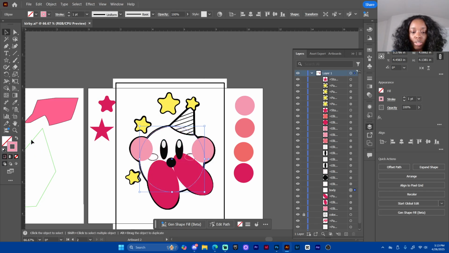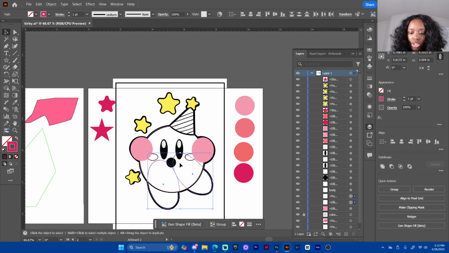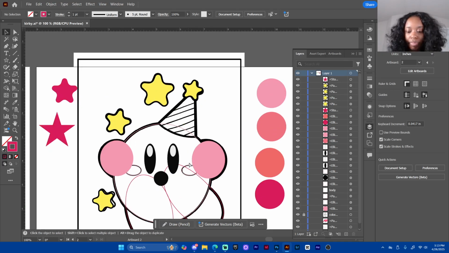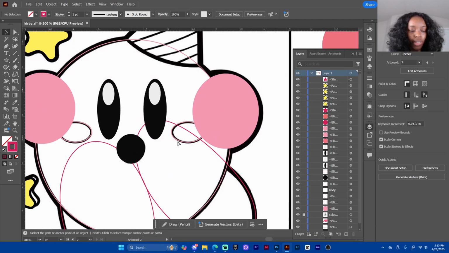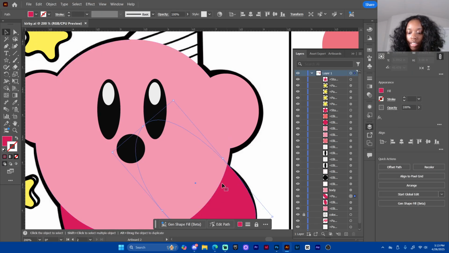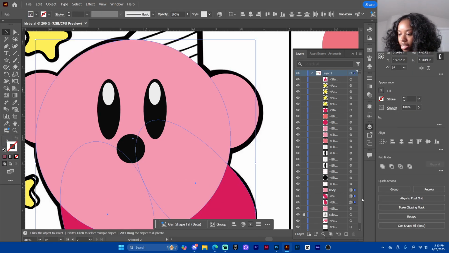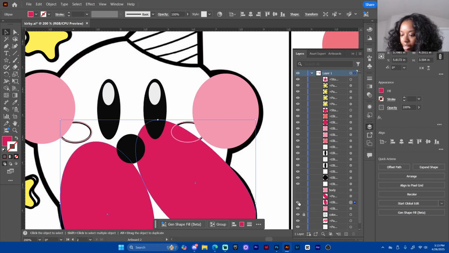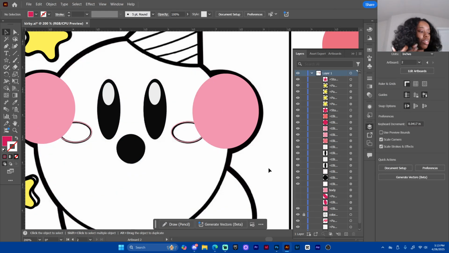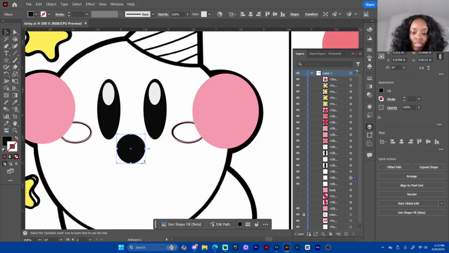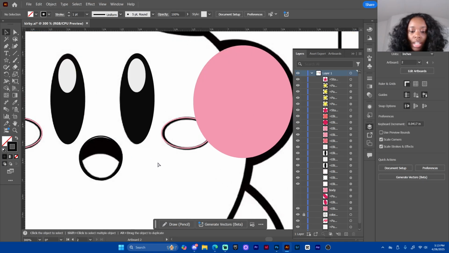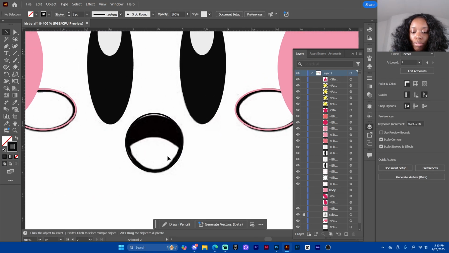I'm going to flip that so we can see through it. Actually, I'm going to flip everything just so that way we can see. It'll just make it a whole lot easier. Okay. And if you want to go over here and just hide these layers, then you can. And by that, I have the body selected here and the feet. So if you want to hide them that way, that's okay too. The way that I work, I always have a lot of lines on the page, and then I'm just able to see through it. But yeah, so I have this here. I'm going to flip the outline. Now what I've got to do is worry about working with the tongue area.